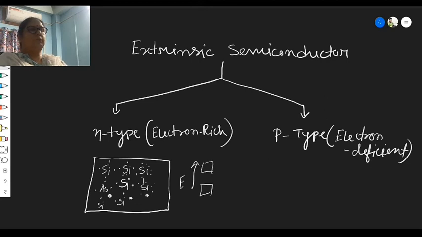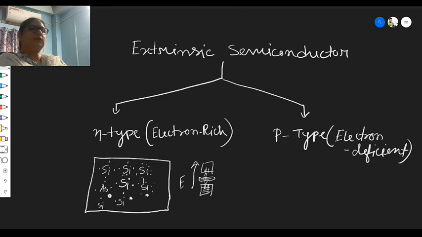Now when this type of impurities are present, if we consider the valence band and the conduction band, there is formation of a new band here due to the extra electron, and that is why the gap now becomes less in case of the semiconductor, and the electron can easily jump from the valence band to the conduction band.